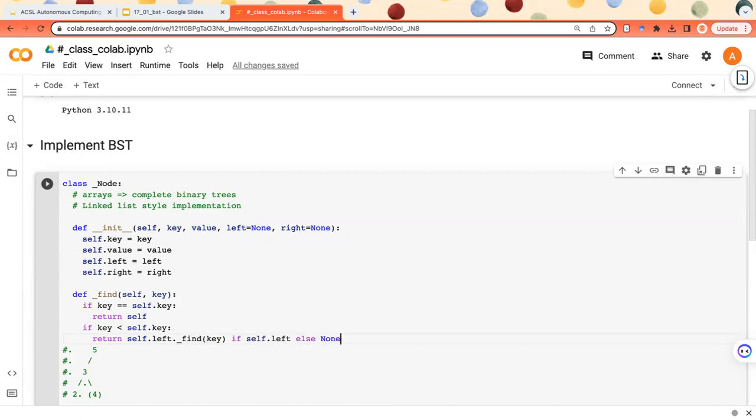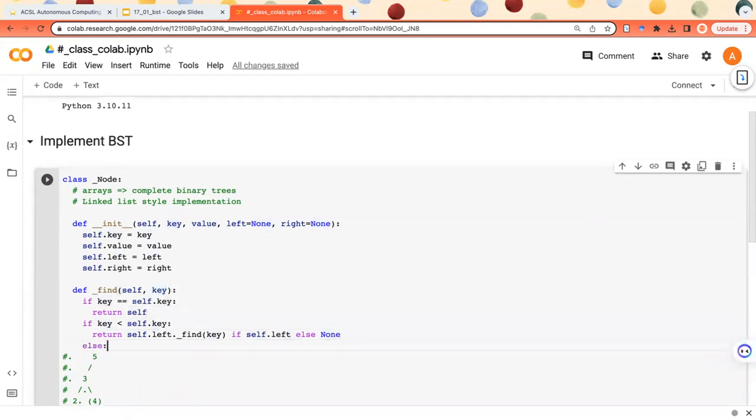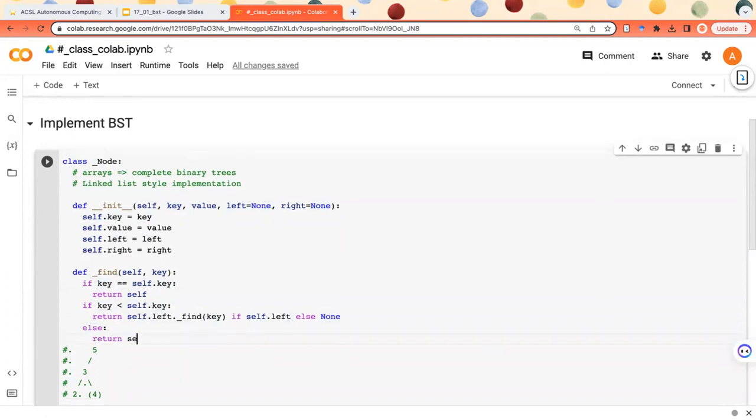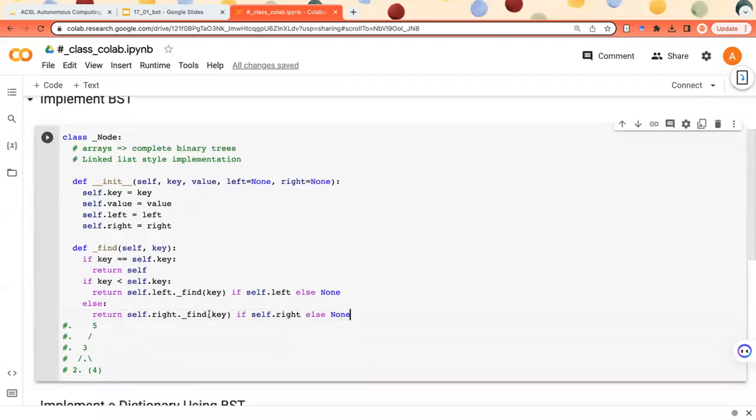Otherwise, we are going to just return None because we don't have a matching key. Else, we are going to return self.right.find(key). Of course, we need to have the right side. Else we are going to return None. So because we have the binary search tree properties, the find method becomes very easy to implement like this.